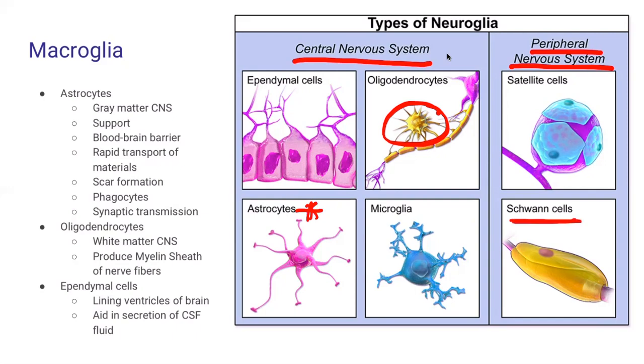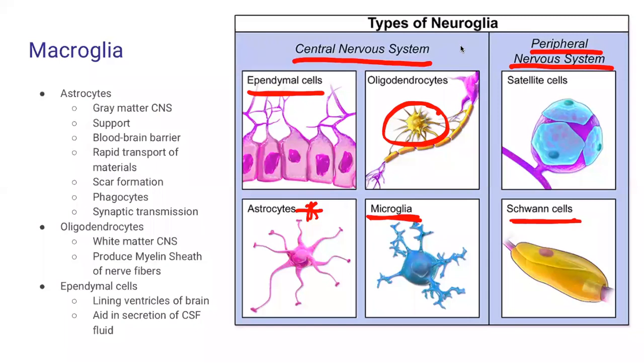And then we have our ependymal cells. These are going to line the ventricles of our brain, and they're going to aid in the secretion and formation of cerebrospinal fluid, which is right here. Cerebrospinal fluid is very important in removing wastes and providing nutrients to the brain, as well as preventing damage and absorbing shock. And then, of course, we have our microglia, which we learned on the last slide, performs an immune function and is going to phagocytize anything that might be harmful to our brain.